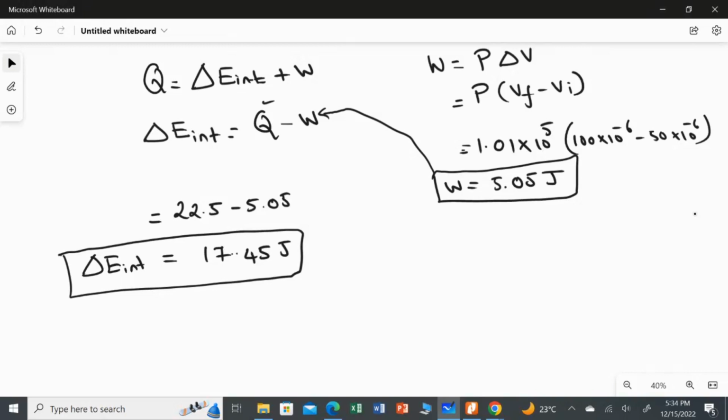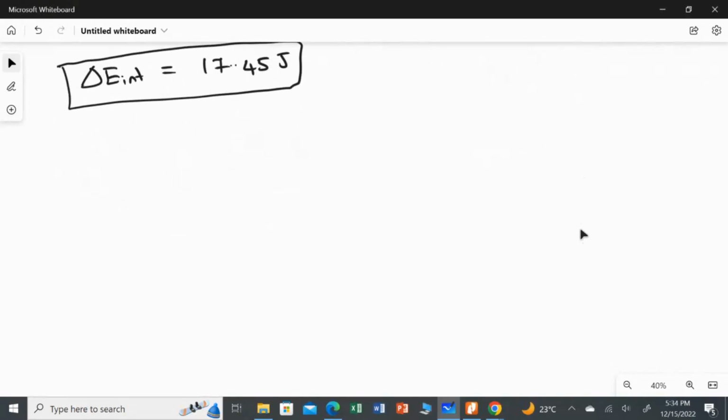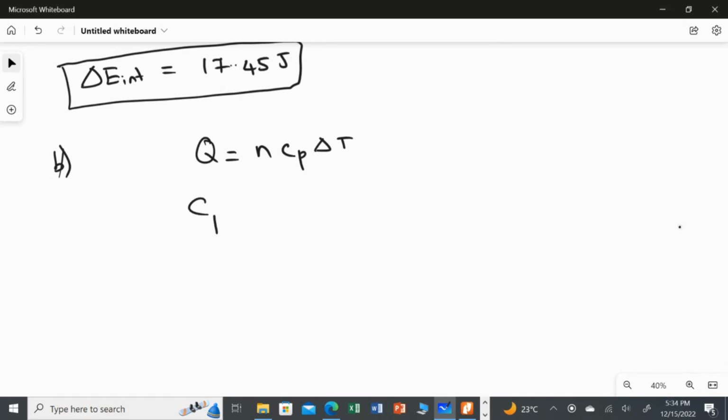Clear? Okay. Now we have to find the value of Cp and Cv. As we already studied the definition for molar specific heat at constant pressure as well as constant volume, we know the rule, which is Q equal to nCp delta T. We studied this rule, right? Now we have to rearrange this equation for getting the answer for the B part, which is Cp. So we have to rearrange this equation in terms of Cp. Therefore, the molar specific heat capacity at constant pressure is equal to Q over n multiplied by delta T.